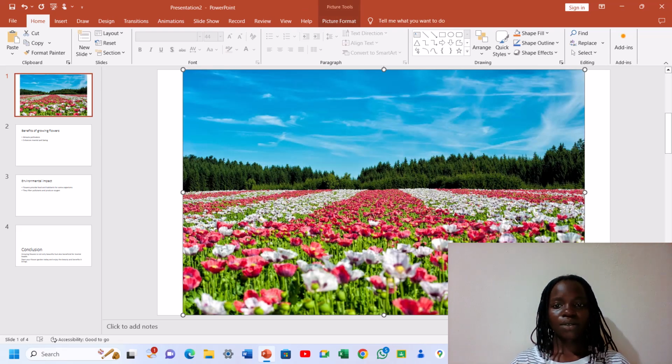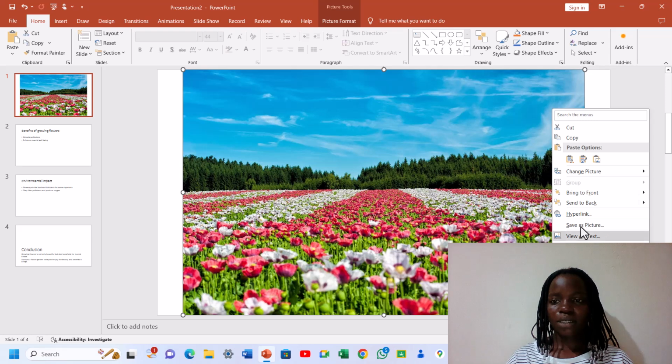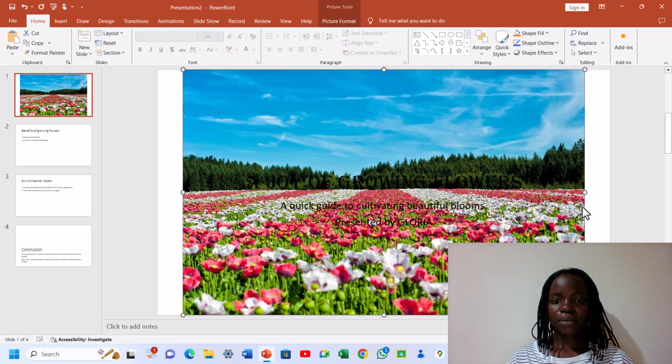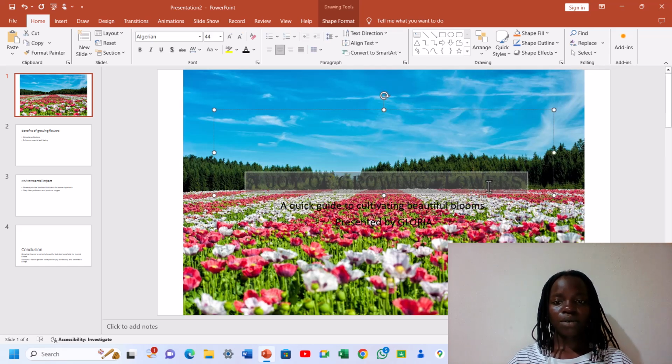So here is your picture, but as you can see, our picture has covered our work. So you right click on the picture, then you put send to back. So it's acting as a background of the words. To make your words visible, you try to change maybe the font color.